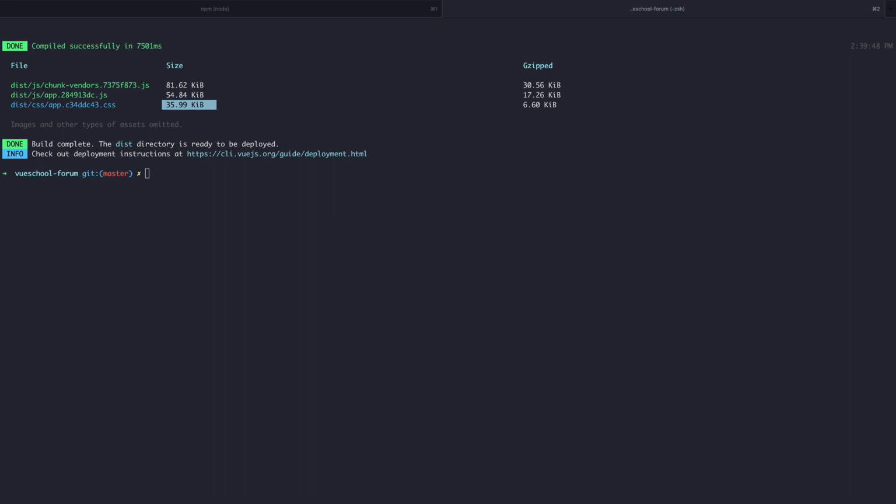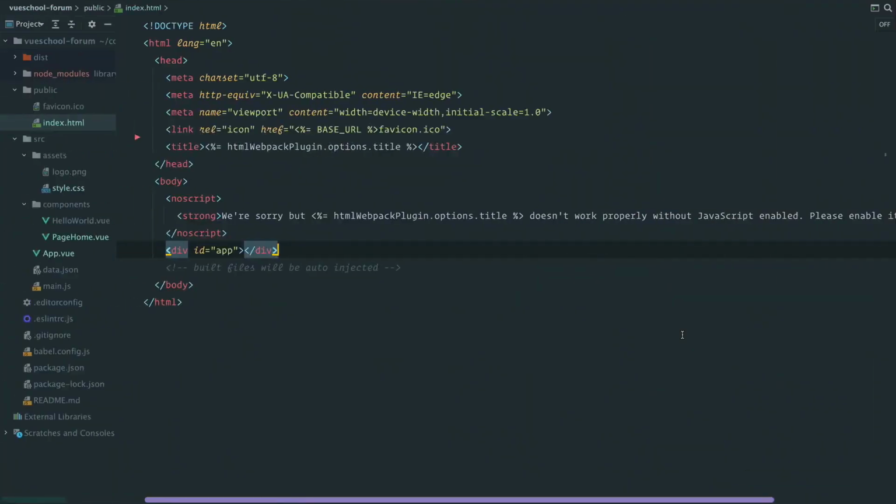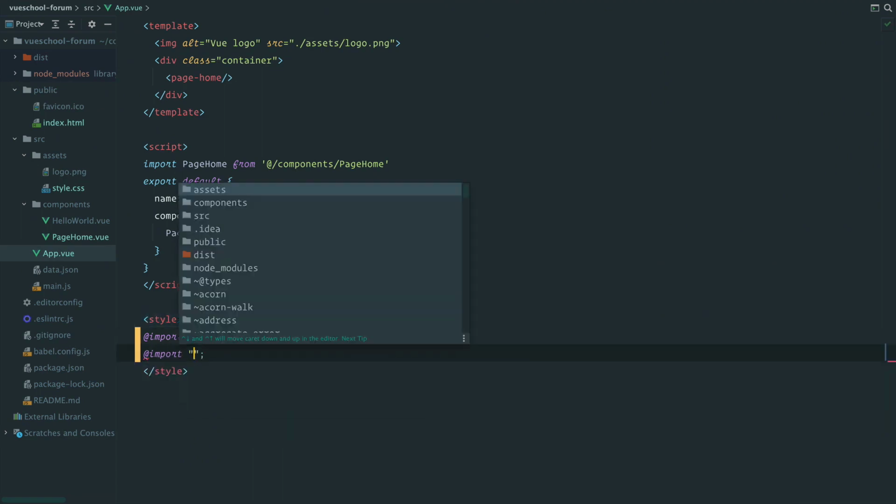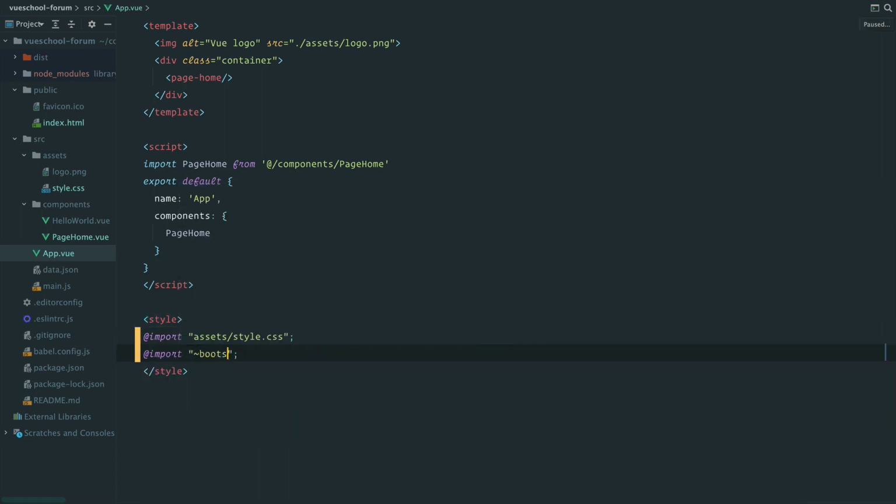And if your website is based on a CSS framework like Material Design or Bootstrap, you could make their essential classes available globally by importing them within your root component. If you want to import a style sheet from a node module, you can target it using the tilde prefix that is provided by CSS Loader. So, to import Bootstrap CSS, for example, you could write import, then tilde bootstrap CSS/bootstrap CSS. You can do the same with Sass or less files. The Vue CLI loader supports all popular CSS preprocessors out of the box.